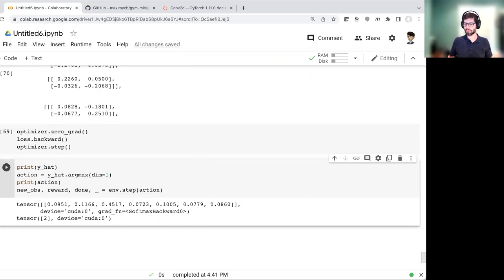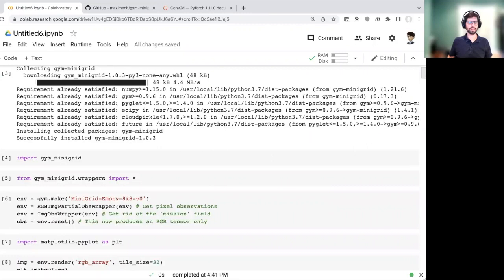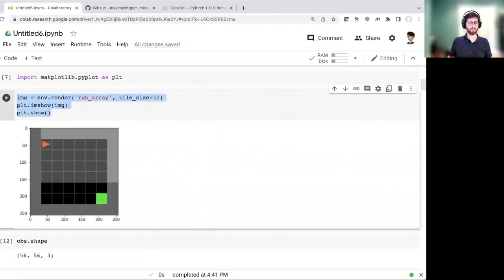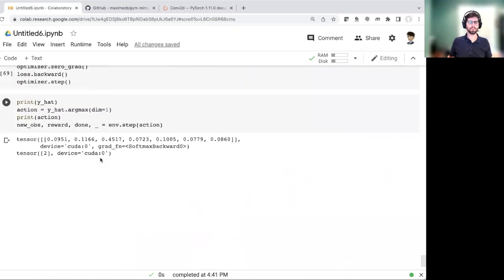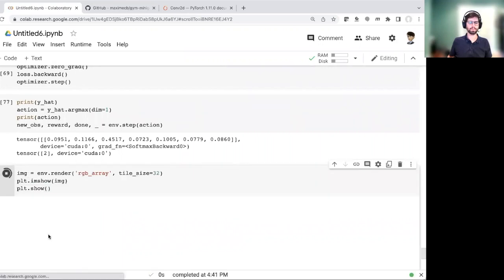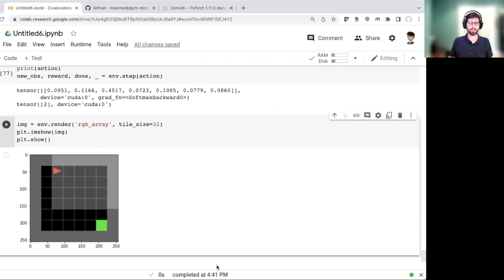And if we want to verify that that action was successfully executed, we can come back up here and ask the environment to render itself again. Show me what the environment looks like now. And we see that the agent has moved 1 step forward. So this also means that we can take the outputs of the neural network and feed it back into the environment, which is going to be important if we want to run the agent or do some sort of deep reinforcement learning.